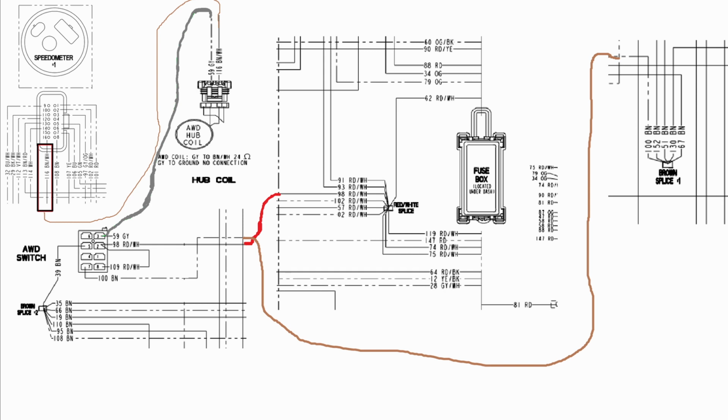You can see that the positive power is supplied from circuit 98. It's a red and white wire that goes to the splice near the fuse box. And the ground is actually supplied by the speedometer, circuit 116, which is a brown and white wire. So your speedometer actually has to give the ground to the coil to engage the Hilliard clutch. And so your speedometer can actually cause a lot of issues.